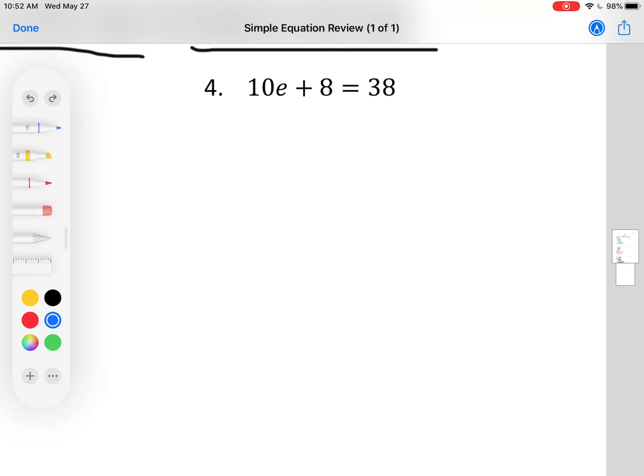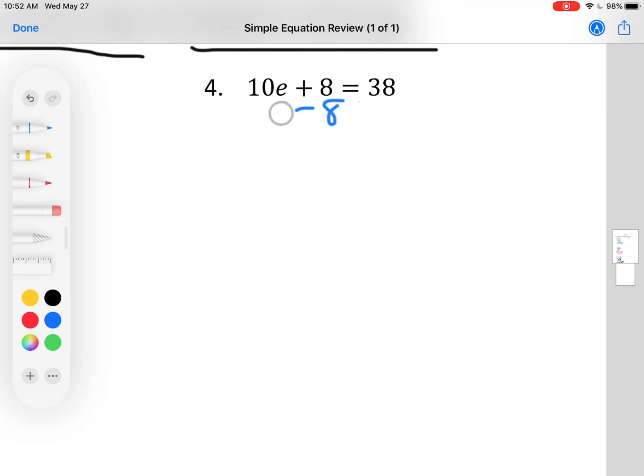What gets rid of a plus 8? Minus 8. Put it on the other side of the equal sign. Is that the other side of the equal sign? No. Here's the equal sign. That's 2 terms on that same place. That's wrong.